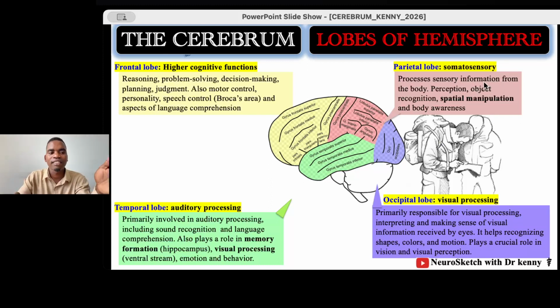Are we together? The somatic sensations, by definition, are pain, temperature, pressure, touch, itch, vibration, and the sense of joint positioning, which is called proprioception. So the parietal lobe is for somatic sensation and spatial manipulation. Spatial manipulation is also known as spatial orientation, and this is your ability to understand and keep track of your body position and the objects around you. In simple terms, this is how you know where you are, where things are, and how to move between them. I'm giving you an example.